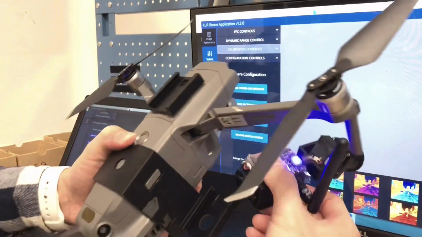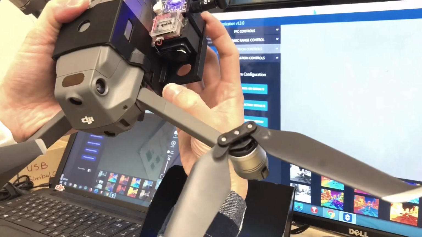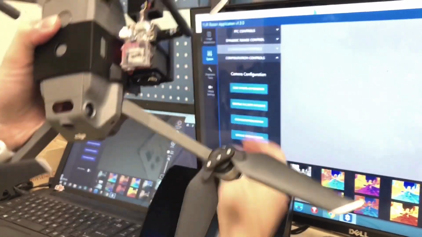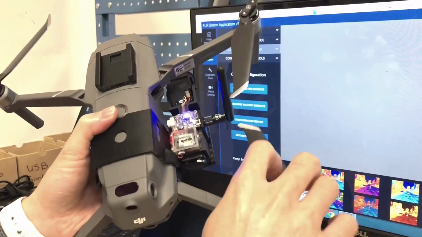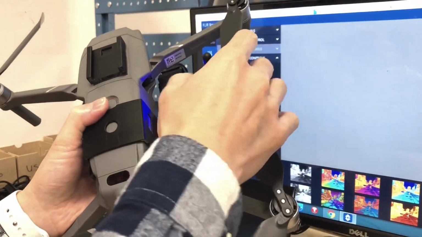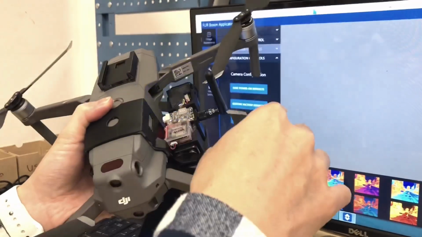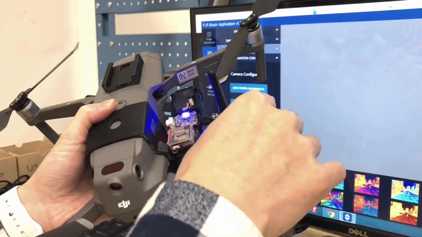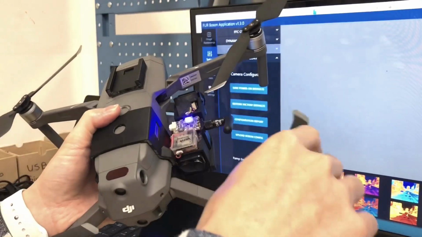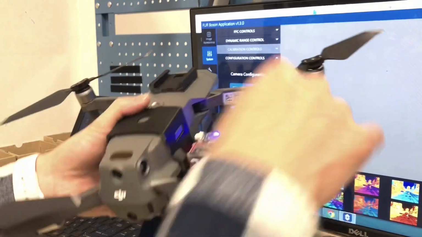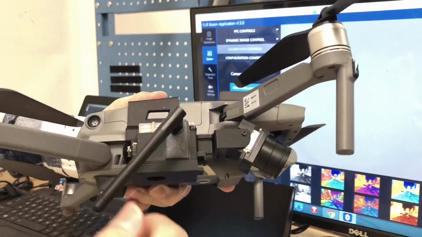Now you can slide this from the front again until you hear a click. Of course, now you can't mount this antenna like this because it's in the way of the propellers. You could try to do it like that, but it's not going to be optimal. If you miss it a little bit, it's going to get caught in the propeller. So what we do is make it point downward like that.